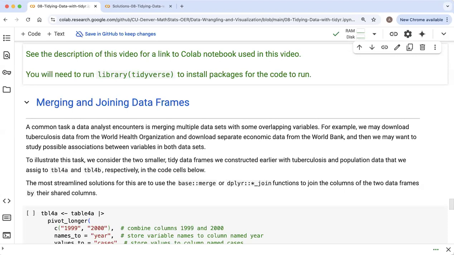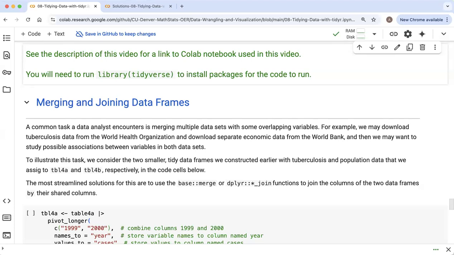In this video, we are going to discuss how we could take two separate data frames that have some similar structure and merge them together and construct one single data frame. And so this is a pretty common task. And let me just motivate a scenario where you might want to do this, since we've been working with data about tuberculosis cases and population for countries in recent years.